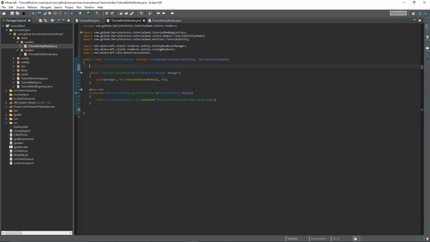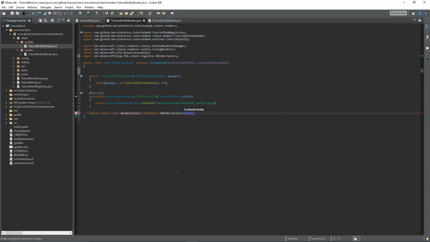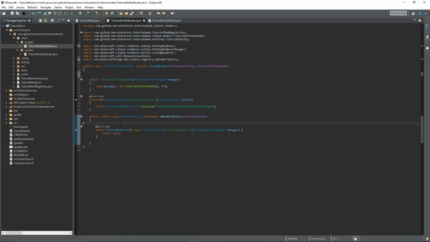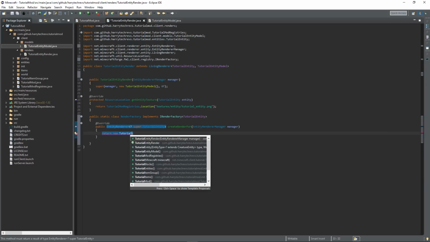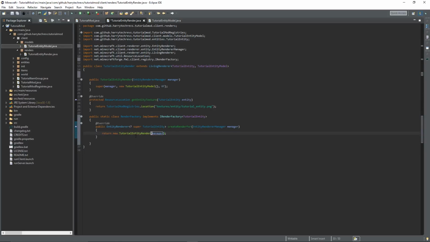So we are going to create a static class called RenderFactory, and that's going to implement IRenderFactory for our tutorial entity. We're going to add the unimplemented method, which is createRenderFor, sorry, and then return a new TutorialEntityRender manager.